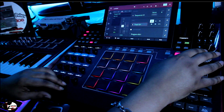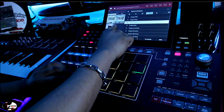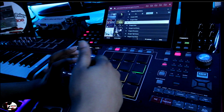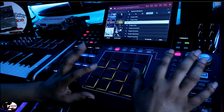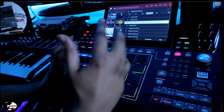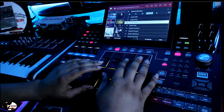Okay, now we're going to track 1 for the drums, and we're going to use my Dungeon drum kit. It has all types of drums in it, from pop style to soul to boom bap to trap. Any type of drums you want, you can find in this kit. It's a nice little kit to have. That way you guys can have a go-to kit where you can get all your nice drum sounds. I'll leave a link in the video description to the kit so you guys can check it out.